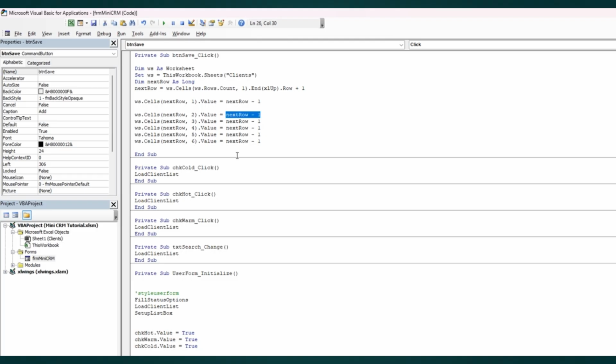And then we'll have txtFullName.Value, txtCompany.Value, txtEmail.Value, cmbStatus.Value, and then we have a date here.